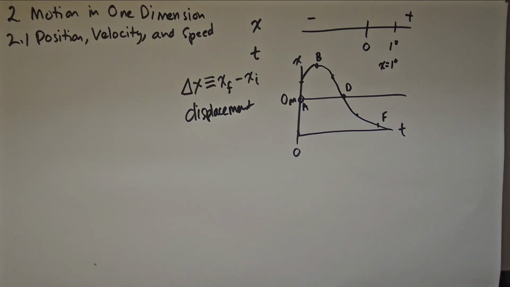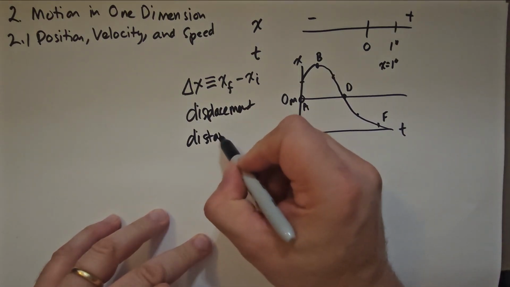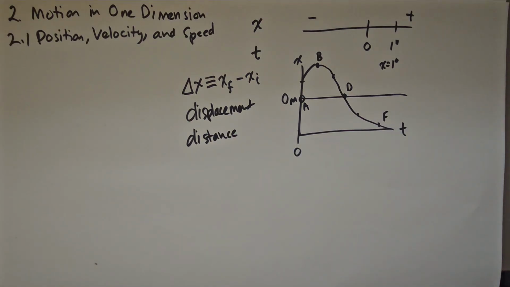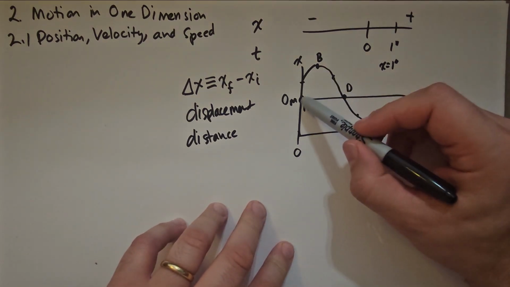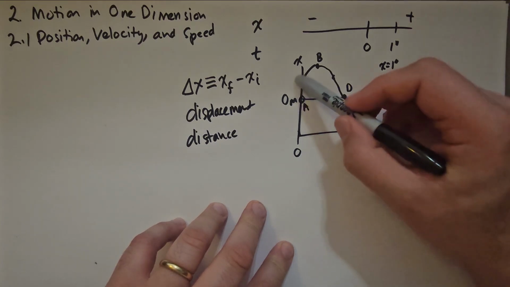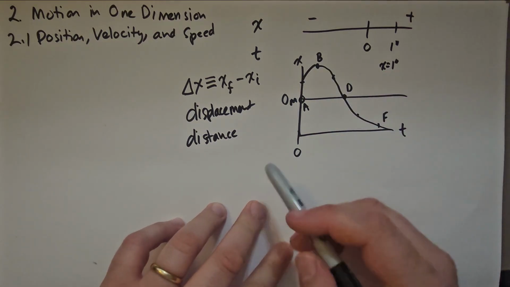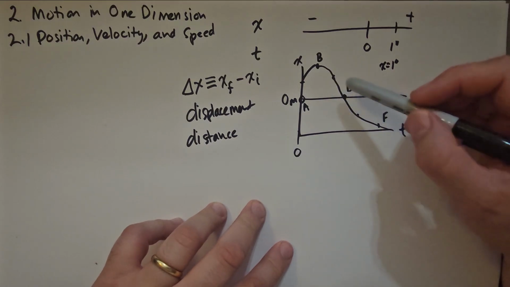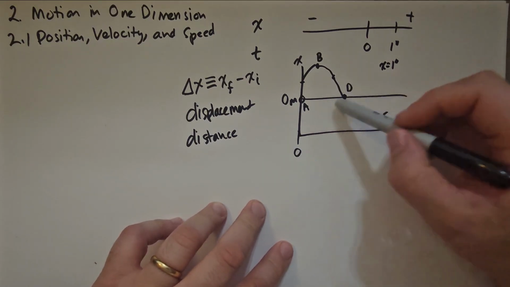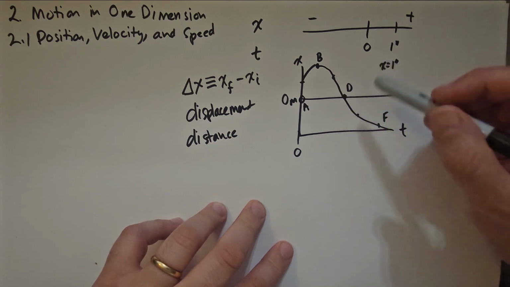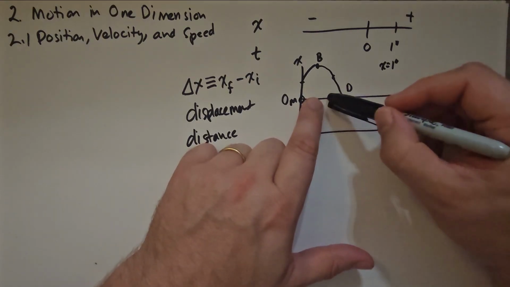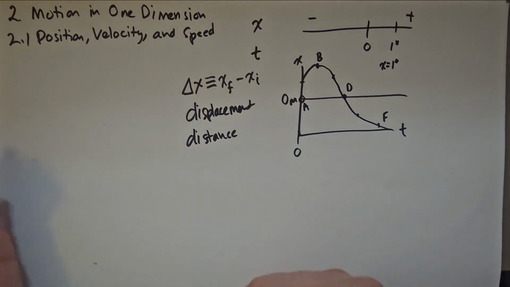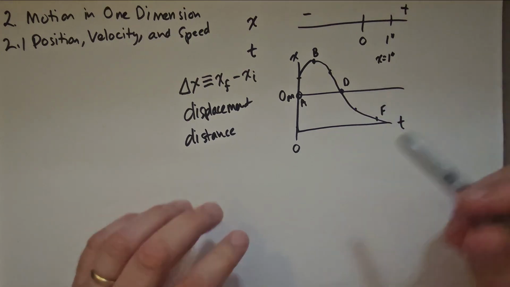Now, you will hear the word distance, and often you might think distance and displacement are the same thing, but they're not. Distance is the length of the path that the particle has traveled, right? So distance would basically be from here to here and here and here. It's going to increase as time goes on. It doesn't matter which direction you're traveling. Displacement tells you how far you've moved between two positions, whether it's positive or negative. Displacement could be 0. Like if you had a particle that started here, it went up, down, and ended up there, and you consider the displacement between those two positions, the displacement would be 0, but the distance would be some large number. It's not 0.